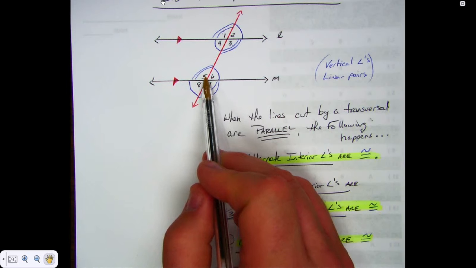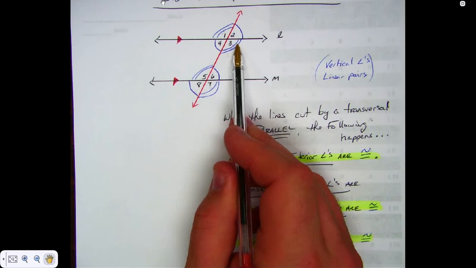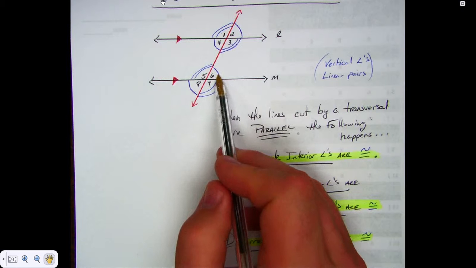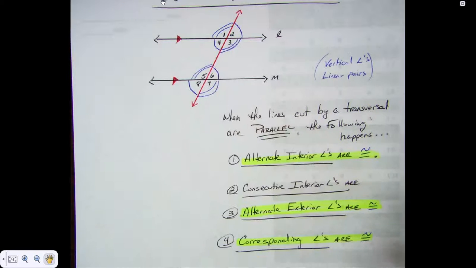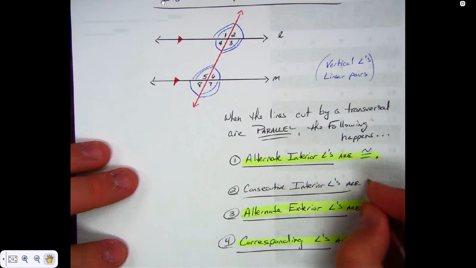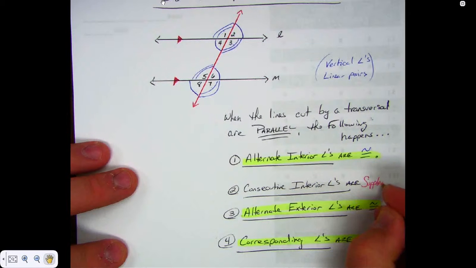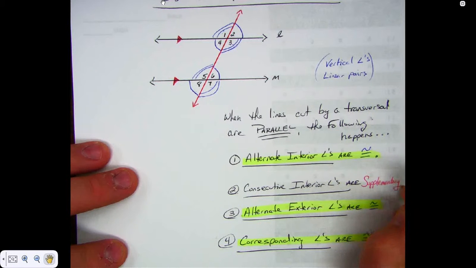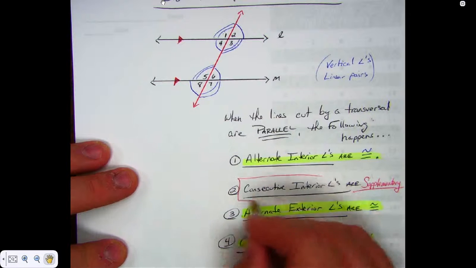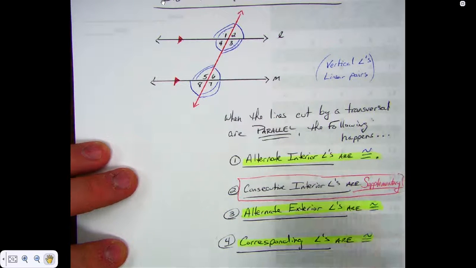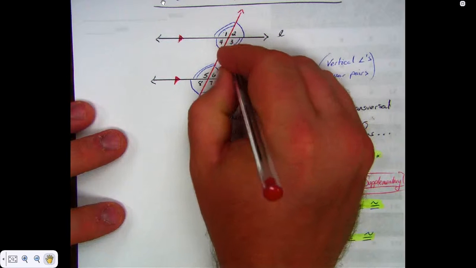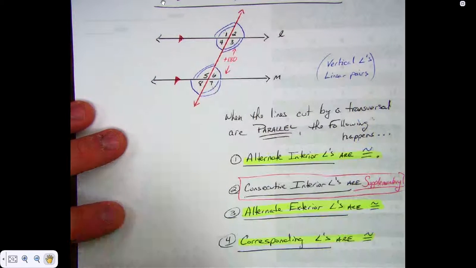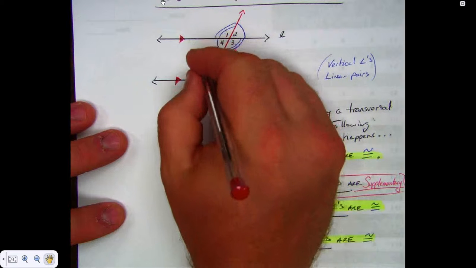What's 5 the same thing as? So what's the measure of angle 3 plus the measure of angle 6 got to be? 180. And what are they? They are what? Consecutive interior angles, correct? So guess what? They are, what does this word mean? So these add to 180 degrees, right? These add to what?